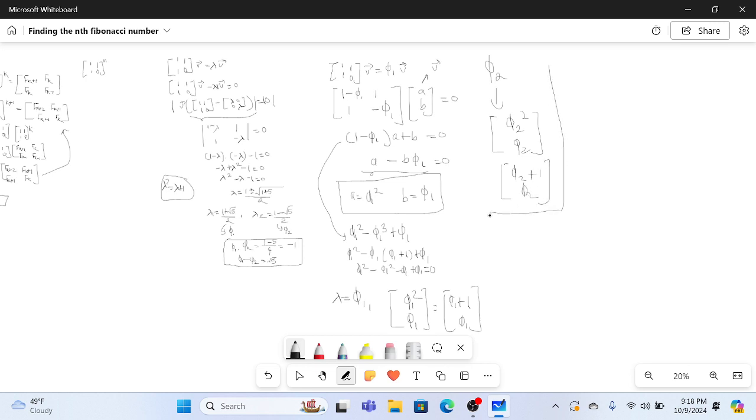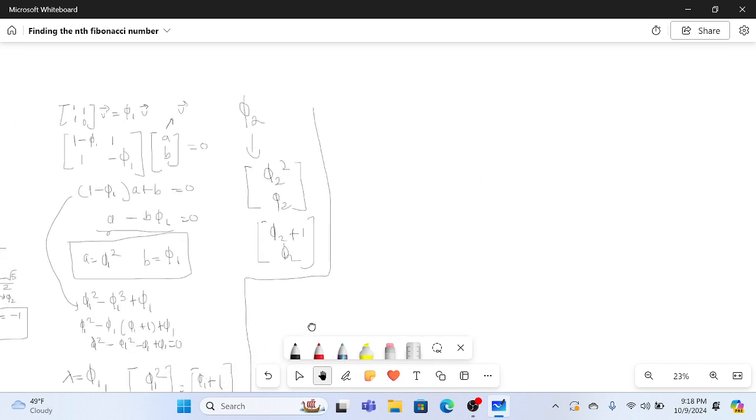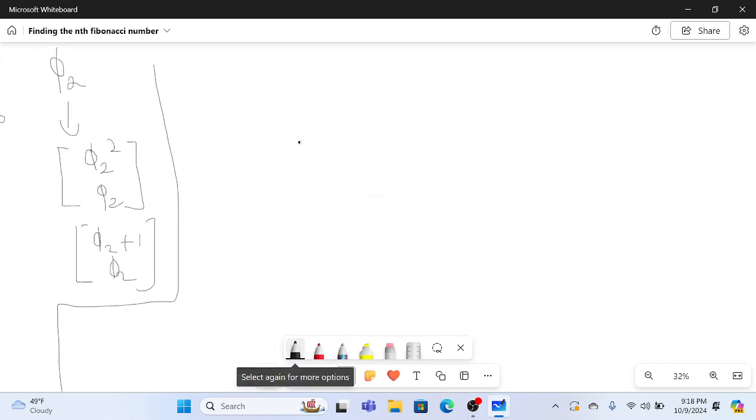Now the magic with the eigenvalues and eigenvectors is that this can be used in a really clever way. Now what I can do is, I know that if I multiply 1 1 1 0 with these two vectors, I will just get a scalar multiplication of them, right? Let's say if I multiply this with these vectors, phi 1 square, phi 1 and phi 2 square, phi 2, what I will just get is these things.